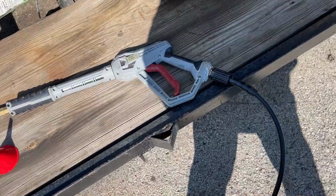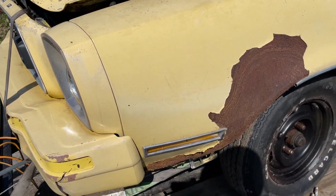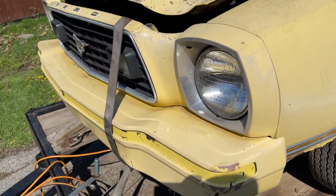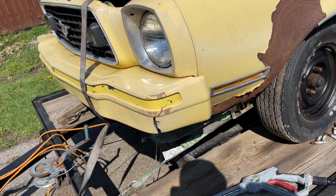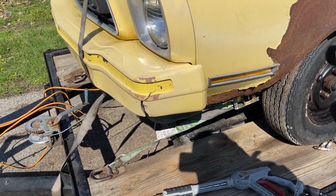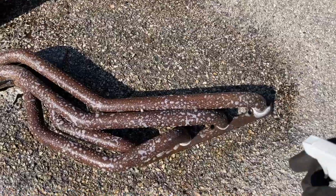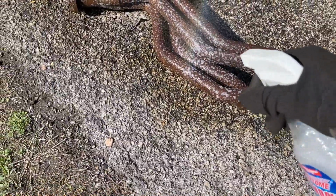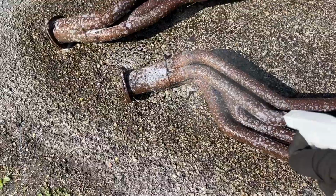Pressure washer ready. We'll also be starting this thing up in a couple of days as well, so that video is coming too. I've already started. I've already rewired the harness and everything. So we'll be getting this going in a minute. But let's try and get the black car out the garage. So we're going to just get aggressive with everything.